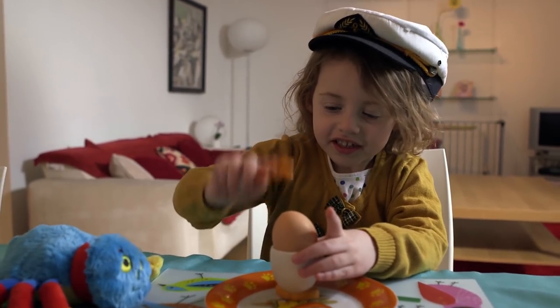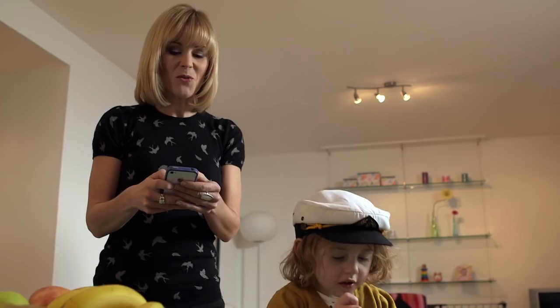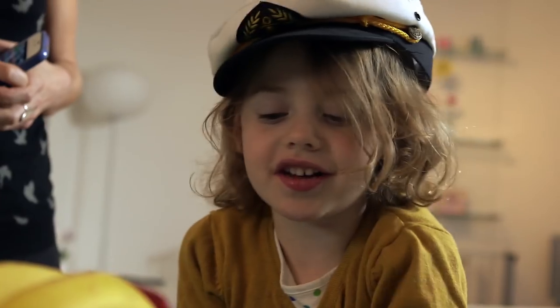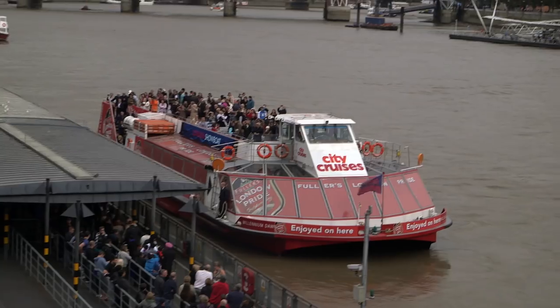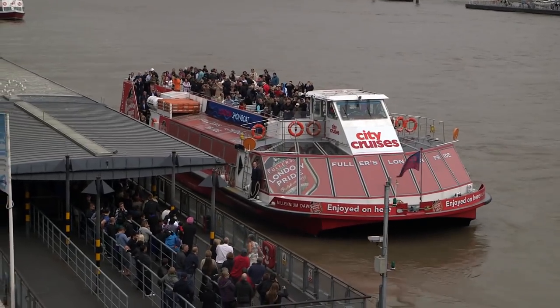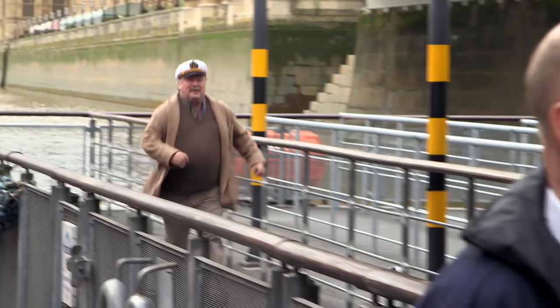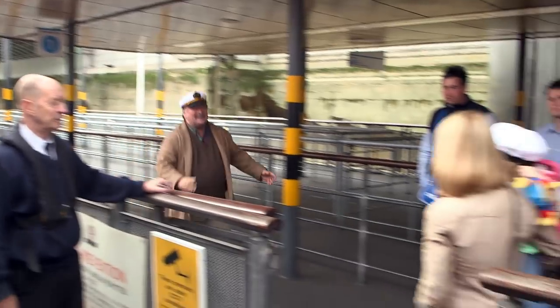One day, Grandad told Mummy that we were going on a big adventure. "Ah, a message from Grandad. We're going on a big adventure down a magical river. Wear your sailor's hat," said Grandad. Grandad's big adventure was on a boat. I wore my sailor's hat. "Wait for me!" Grandad nearly missed the boat.